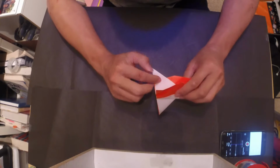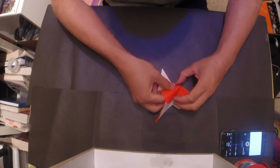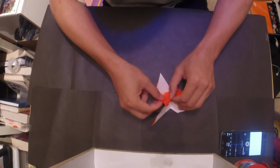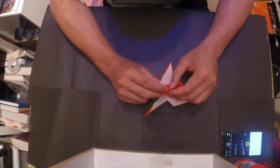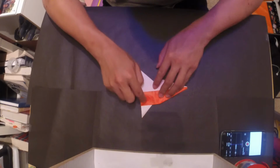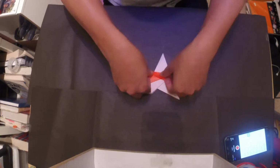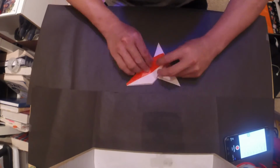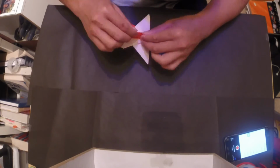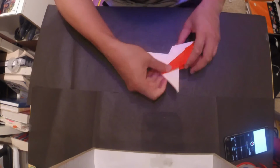I'm going to do the same thing with this flap right here. I'm just going to find where it's at, reverse fold it, and I'm going to fold the second reverse fold in the opposite direction to hide the flap, like so. And you're going to do it on this side as well. Okay, the model should look like this now.